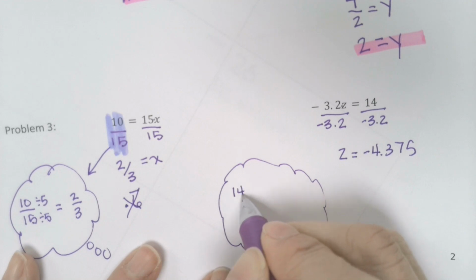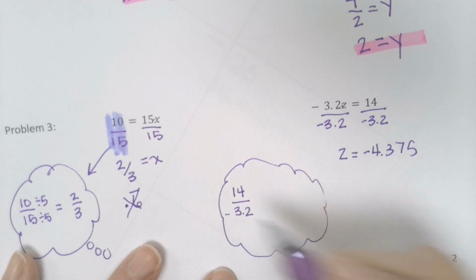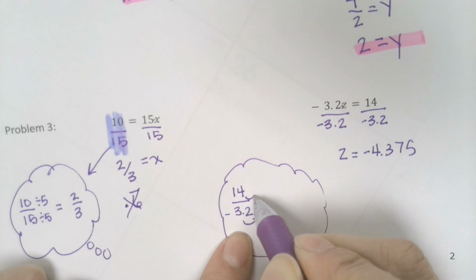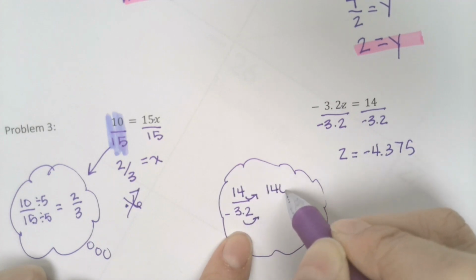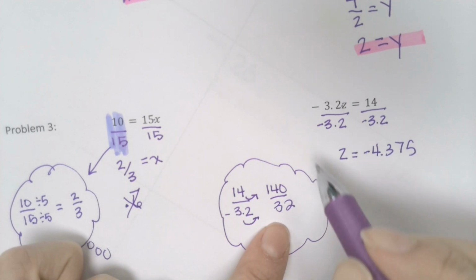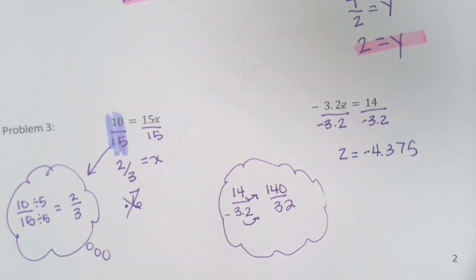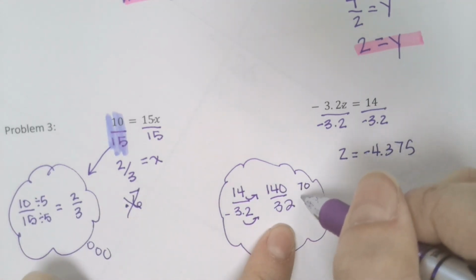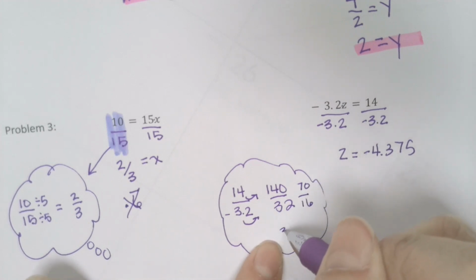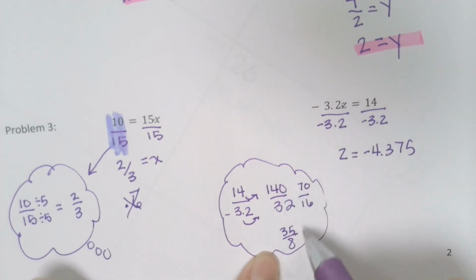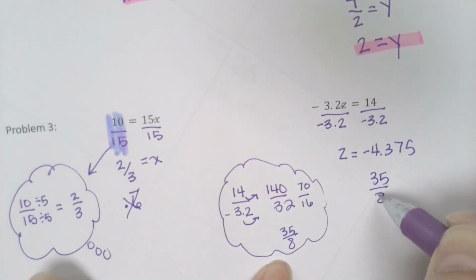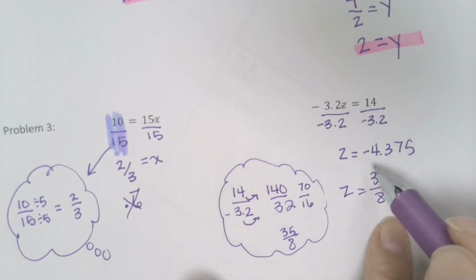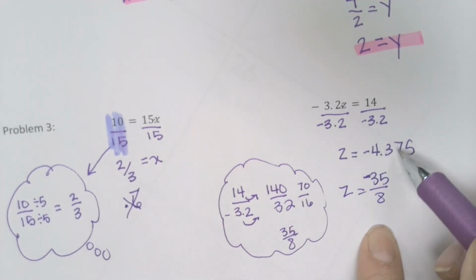You can treat it as 14 over 3.2, slide the decimal over 1 in each, and get 140 over 32. And if you were to simplify that and ask yourself, well, what's the biggest thing that goes into each of these? Some people automatically start with the 2's and they say, well, I have 70 over 16. I have 35 over 8. And they just keep cutting in half until they can't anymore. 35 over 8 is the same as, negative, is the same as that as a decimal.